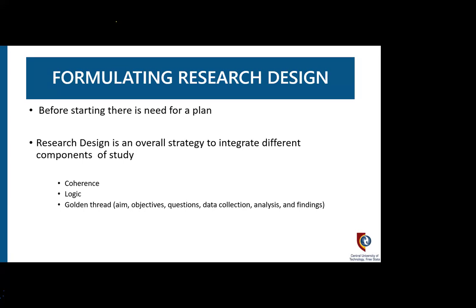You develop the golden thread, meaning the aim of your study should connect with the objectives of your study, should connect with the research question, and this will help you to collect, generate the data. And this will also help you as you are doing your analysis and your findings. When you are looking at your analysis, you are checking whether, when you are analyzing the data, does this talk to what you initially put as your research questions. So research design is very important because it will help you to have that kind of coherence, logic, and golden thread.